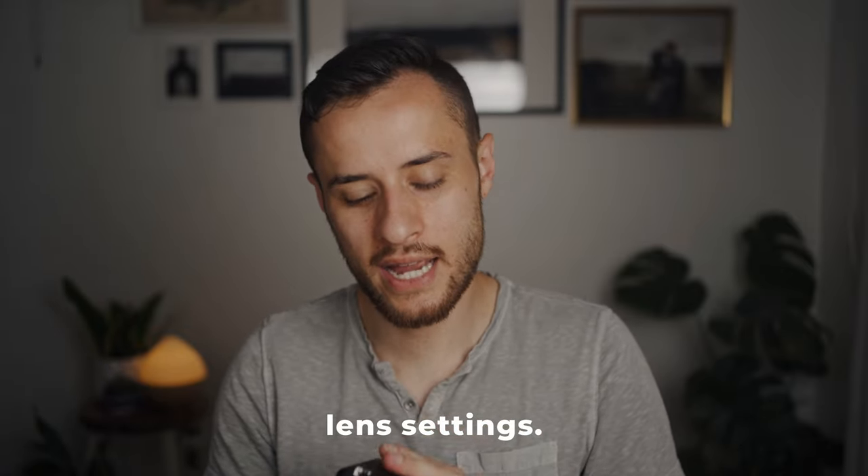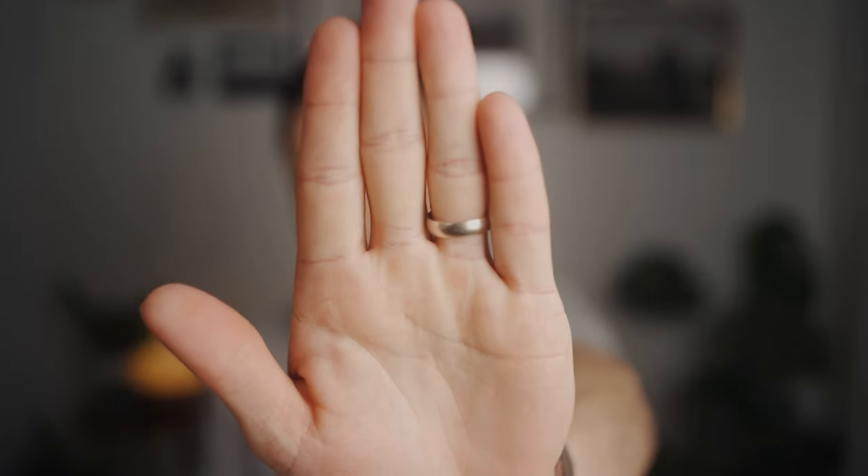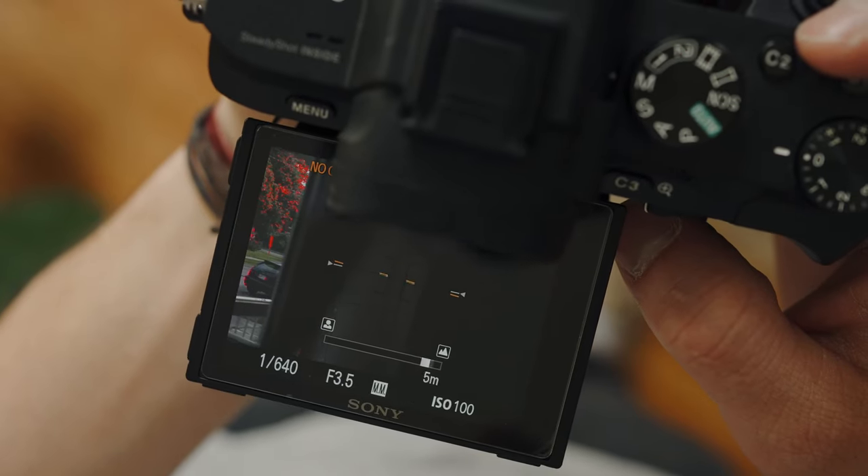Before you take the lens out there are some things to set up. If it's a digital lens controlled by the camera, you're going to have to set the focus distance to infinity inside the camera — not close up, but as far as it can focus. If it's a manual lens you can do that right on the lens itself. You also want to set your aperture to whatever you want before disconnecting, because if it's electronic you won't be able to change it once it's detached — so make sure you set the right aperture unless you have a lens you can change manually.